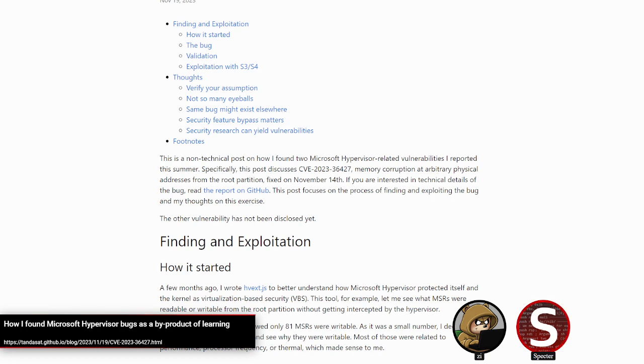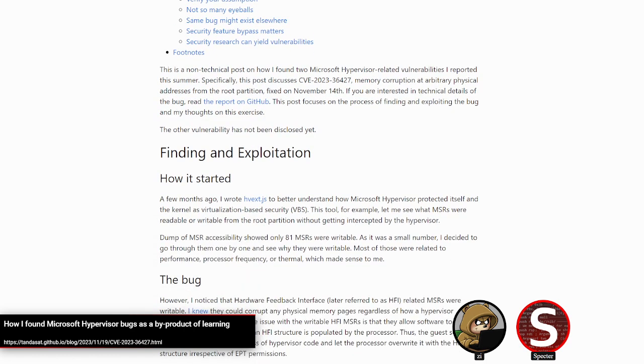So getting into a bit of background, when you're doing virtualization, one of the things you have to be careful to protect whenever you're virtualizing and you don't trust the guest is you have to intercept things that talk to the host hardware that might do dangerous actions. And one of the most well-known surfaces and one of the largest surfaces is machine state registers, which for those who aren't familiar, they're basically special registers you can write to with the WRMSR and RDMSR instructions, which will take an MSR address in a register and then a value, and either read or write that value.